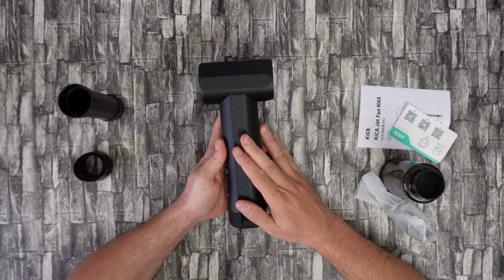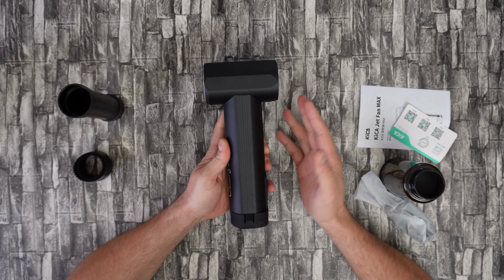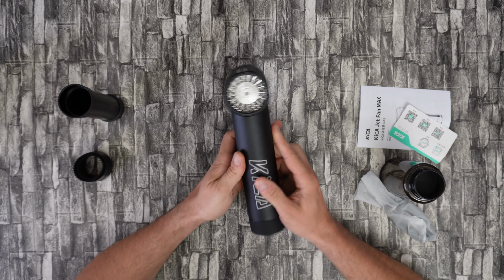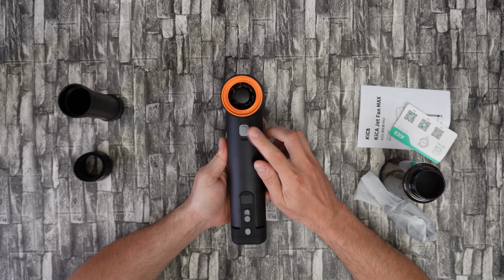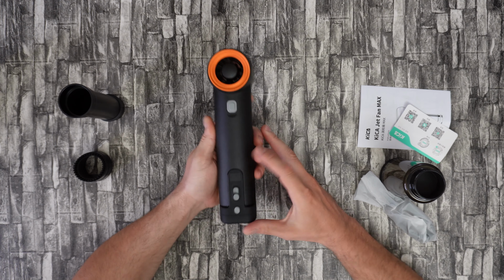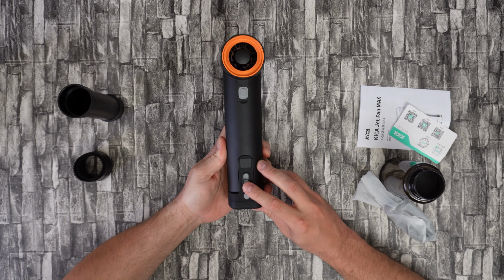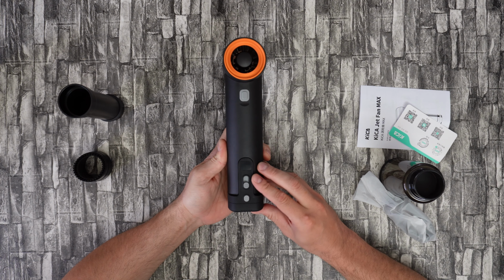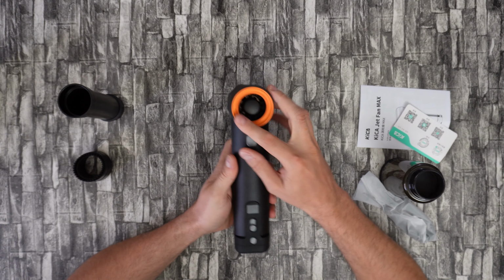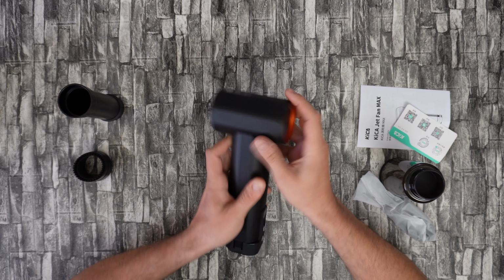Inside it has a high-speed turbine motor, 500 watts, 83,000 RPM with a wind speed of up to 324 km per hour. One touch turbo boost button for instant maximum power with stepless speed adjustment from 1 to 100 speed levels for personalized airflow requirements. At the front we have this orange ring, it is the air outlet.